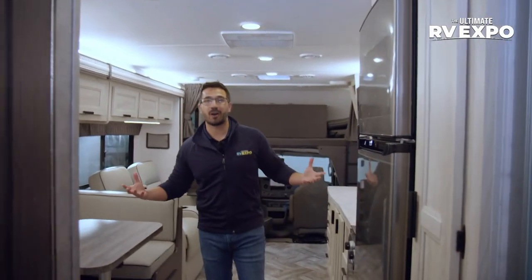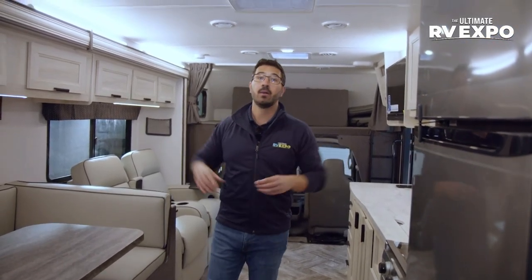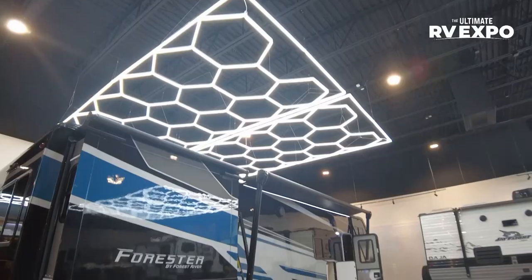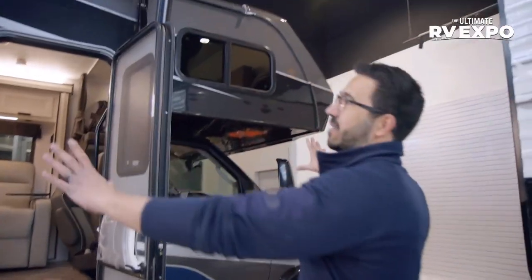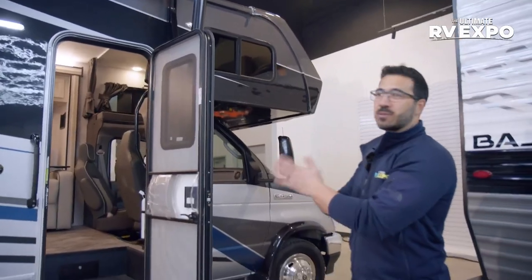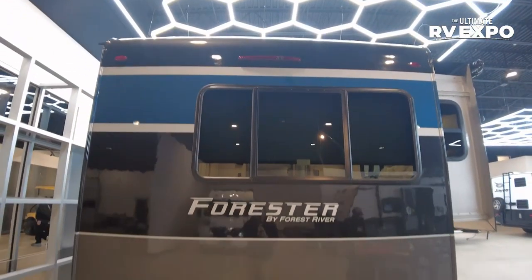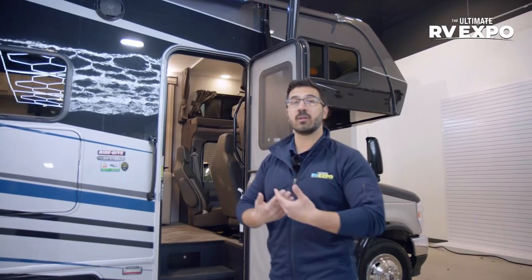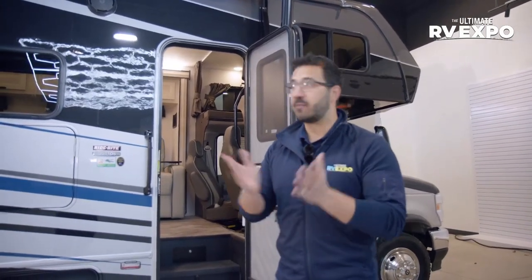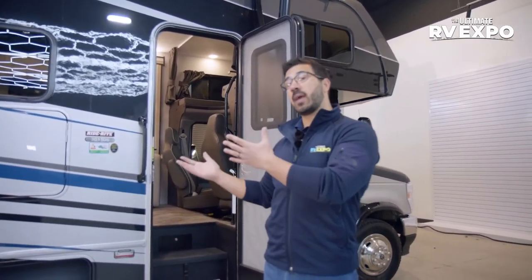Coming back out in the main living area, I just want to show you how roomy this one really is. There's a reason we called this roomy motorhomes and this is it. Great appointments inside — super excited about what we've seen in here. But just wait until we get outside because there's some stuff out there that is going to blow your mind. As we step outside, one of the things I want to point out is how absolutely gorgeous the outside of the Forester is. This one has the optional full-body paint on there. A lot of people go back and forth on whether full-body paint is worth it. If you're going to trade in every three to four years, then full-body paint may not be what you're looking for.